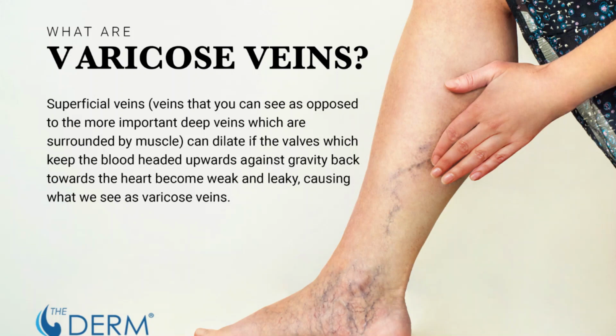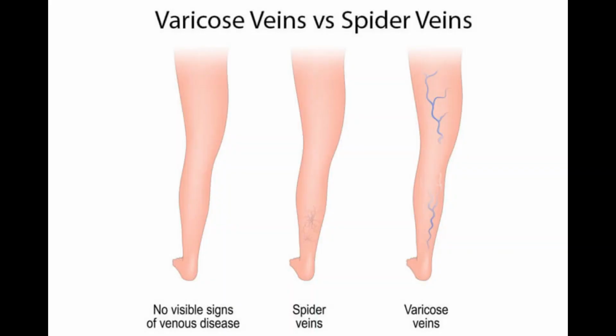For many people, varicose veins and spider veins, that is a common mild variation of varicose veins, are simply a cosmetic concern. For other people, varicose veins can cause aching pain and discomfort. Sometimes varicose veins lead to more serious problems. Treatment may involve self-care measures or procedure by your doctor to close or remove veins.